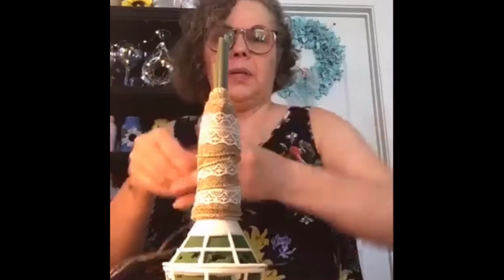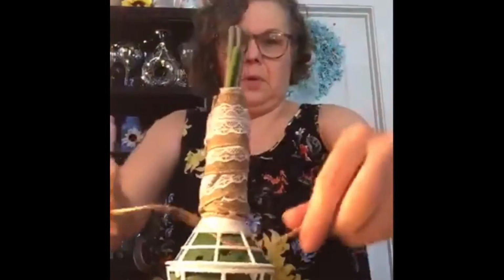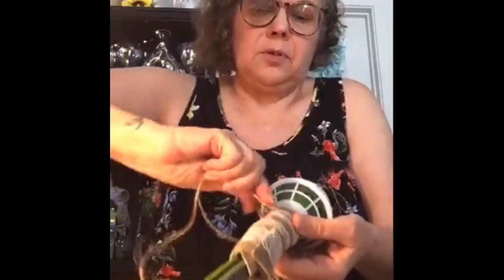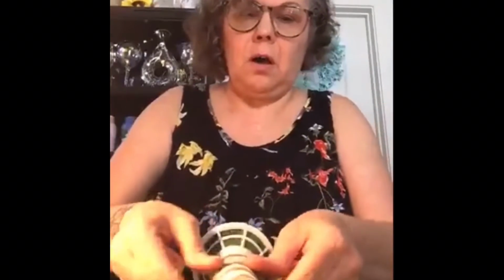And what I like to do is I start from the bottom and I work my way up when I do my accents. It's cleaner that way, because if you notice on bouquets, the bow is here, not here. So you want to bring it up here because the bow's going to cover it up when you tie it off. So you're just going to wrap it. This is going to be fun for me to do and show you how to do it, but I'm going to try. Crisscross it in the back. So that's just a little crisscross and a tie. And then bring it to the front. Okay, crisscross it. And you're just going to do that all the way.